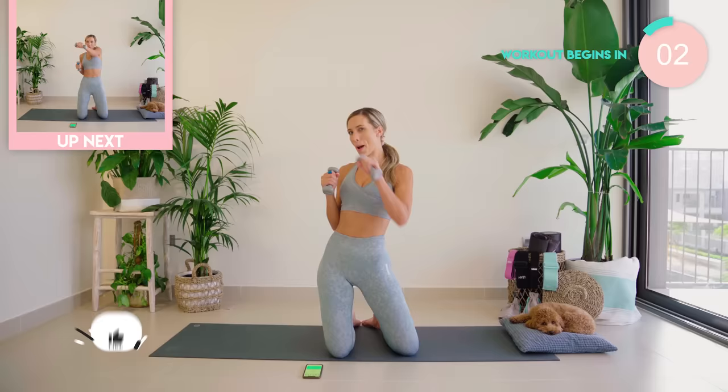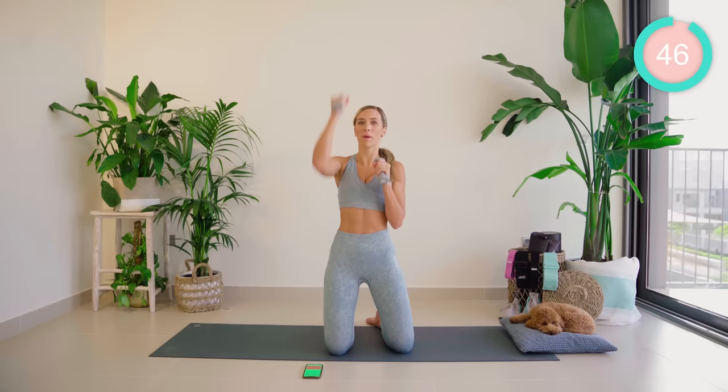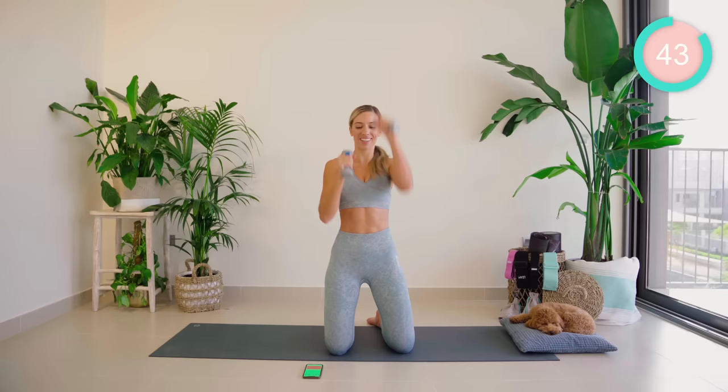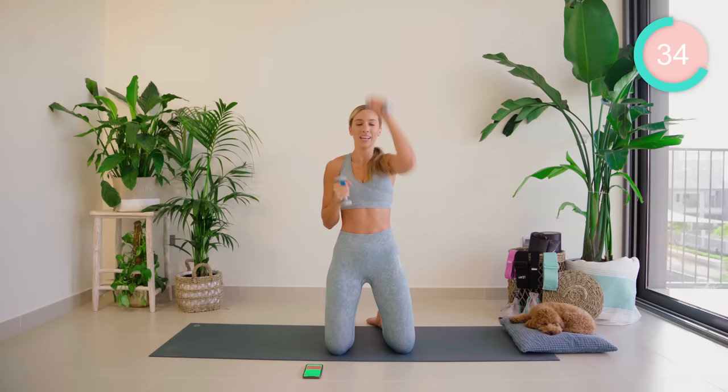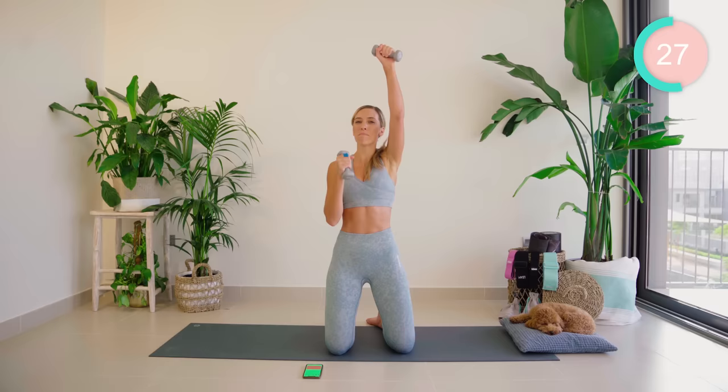Okay, guys, grab a hold of your weights. Nice, tight core. We're gonna start off just by punching up to the sky for 8, then punching forward, nice and fast. 8, 7, 6, core tight. Now it's 50 seconds on each exercise. If it gets too hard, literally just drop the weights, okay? Because this is gonna burn. Come on, let's go.